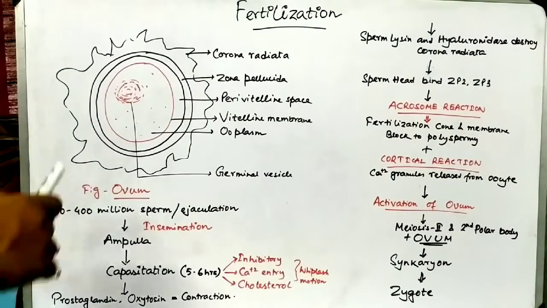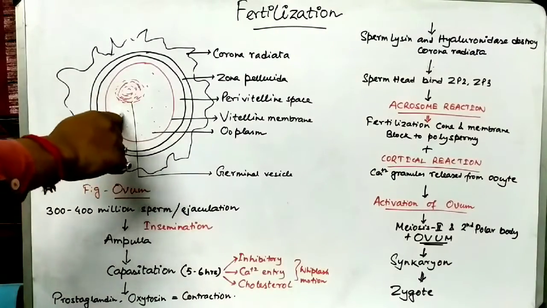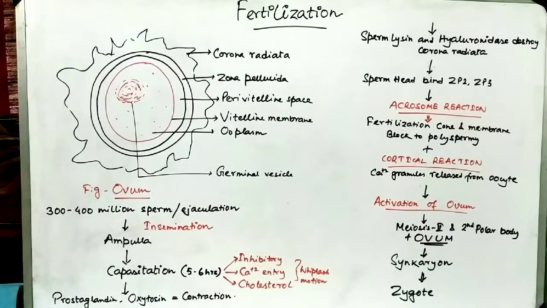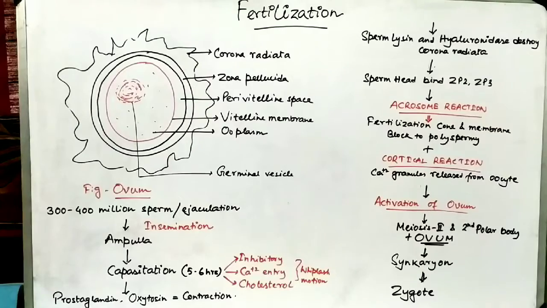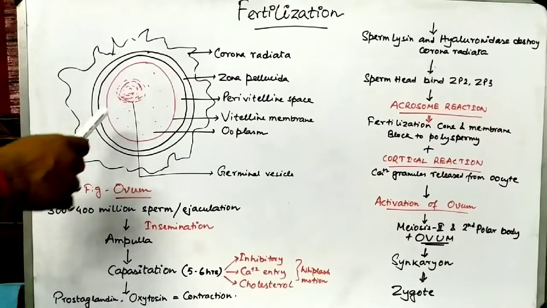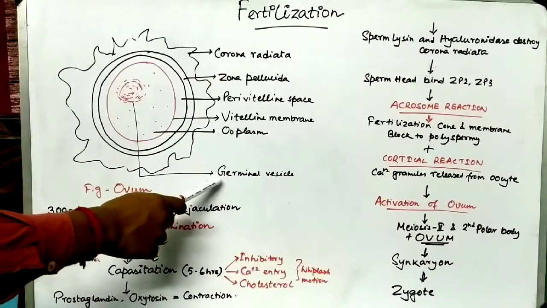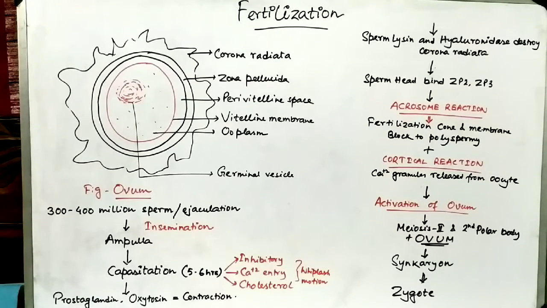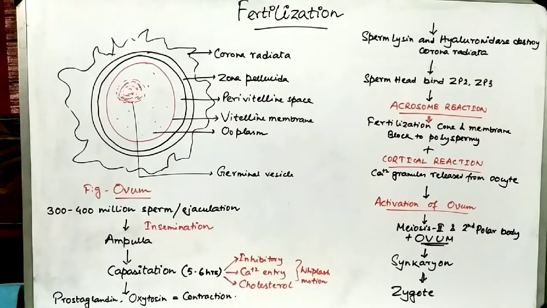Next, inside the red circle you can see the cytoplasm of the ovum, and here the nuclear material is there. If you study oogenesis in detail, you can see the nucleus will form the germinal vesicle. The germinal vesicle is produced inside the oocyte because it is a modified structure which undergoes RNA synthesis during a large arrested period. So this is known as the germinal vesicle.